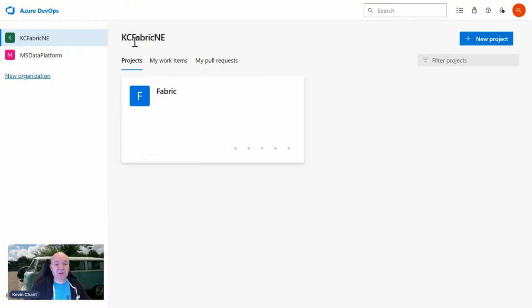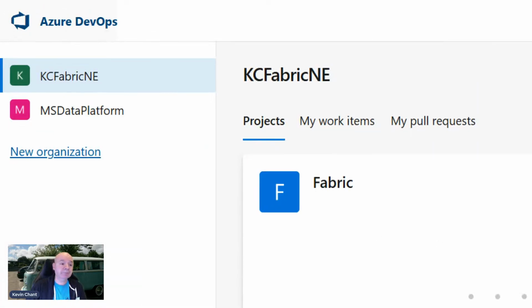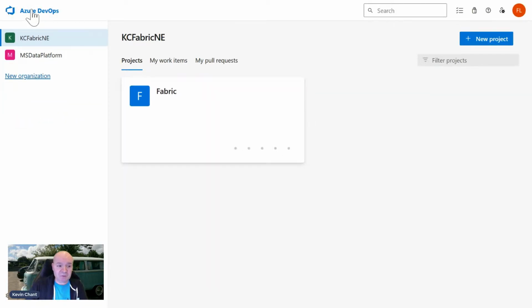So this is Azure DevOps. When you first go into it, you have an icon in the top left-hand corner. This represents the account you're logged in as. In addition to that, the tenant as well, the Microsoft Entra tenant, by the way, I should say. And underneath the icon, you have the organizations that your account currently has access to. And this can change if your account is logged in as a guest on another tenant, so be aware of that.